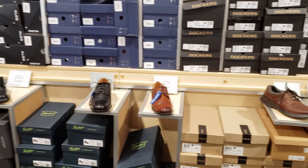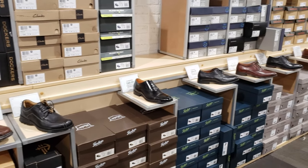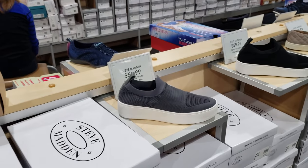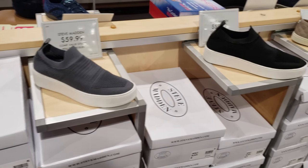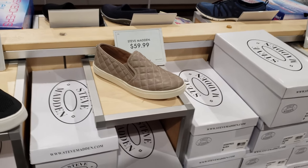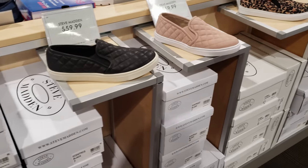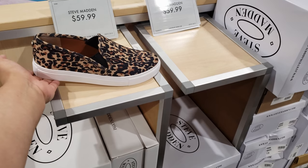Everything over here is going to be like work or dress shoes if you need some — a range from $75 to $90. Now I'm going to head to the women's shoes. Steve Madden, $60 — Target does have a dupe of these for $35. Steve Madden in Marshalls right now is $60 here. Burlington, you can find this for $35.